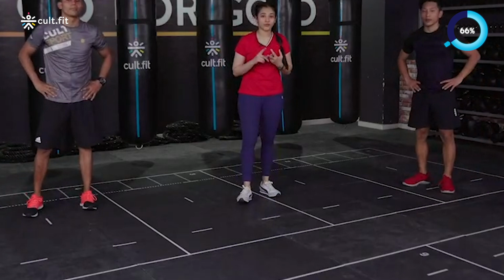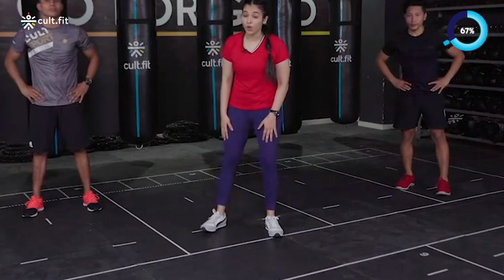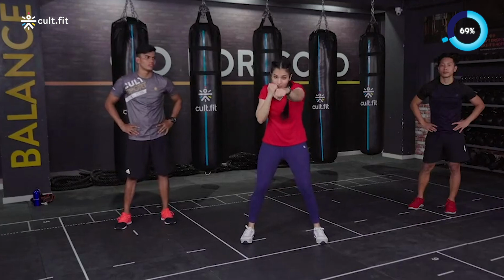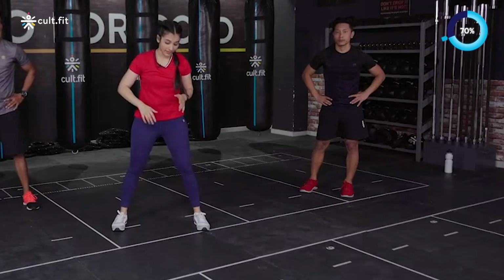So here we have 2 movements. So first one is speed punches. What you're gonna do is boxing, parallel stance or boxing stance, totally your call. Here we're going for 20 seconds speed punches. Go for straight punches as fast as possible, okay? Move your hips, okay? Totally your call. After this, we have a 10 second breather, and then the next movement is jump squat.